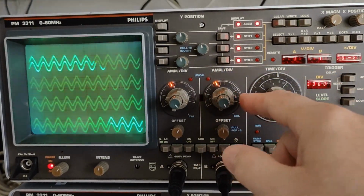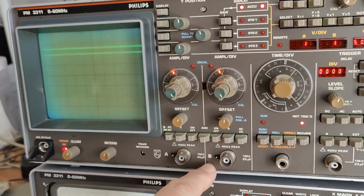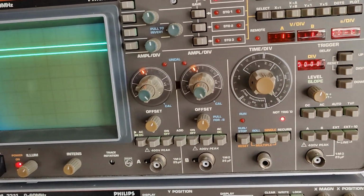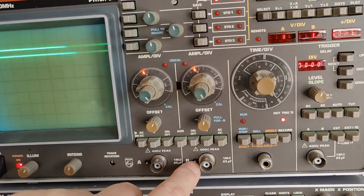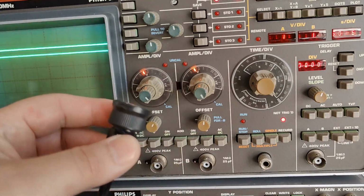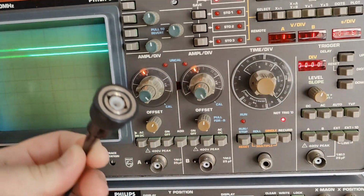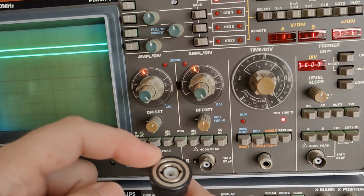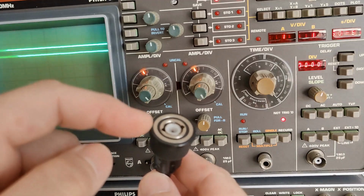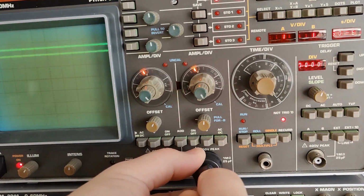And also, there's another thing I really want to show you. This little springy contact we have right here, really close to each of the input B and C connectors, like that. If you see, there's a tiny little springy contact here that's measuring the resistance in this outer ring. This is the connector for an original Philips probe. There's a built-in resistor in here that tells the scope to switch range. And the Philips original probe uses 2.2 kilo ohms for the resistor change. So let's see if that works when I put it in like that.